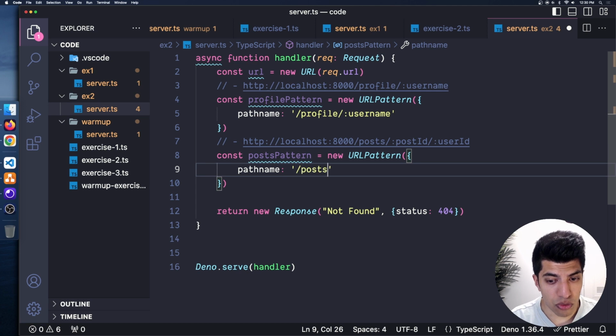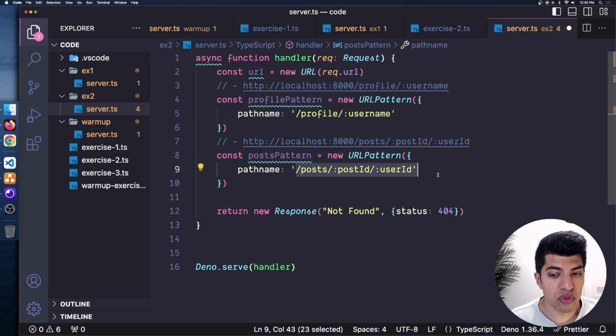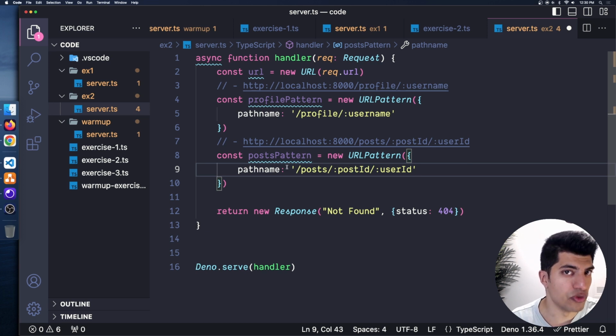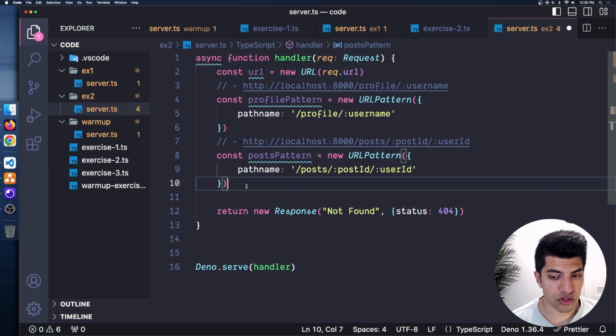So we have /posts, then we have /something, and that something in this case, I just want to give a name of post ID. Maybe it's a 3 or some alphanumeric code for that post ID. I just arbitrarily chose this. This would be something we would make in our API later. And I want a / and then something else, in this case, /user ID. So for example, it'd be like /2/3. Might be an example of this, like /post/2/3 or /post/abc/123. That would be something that these would match.